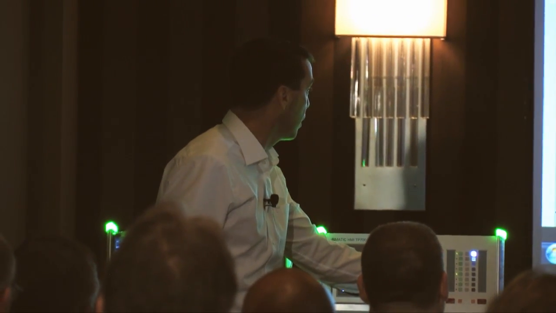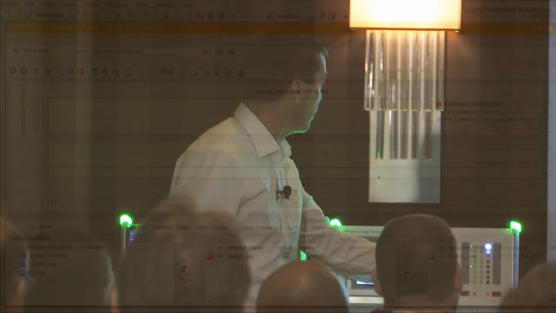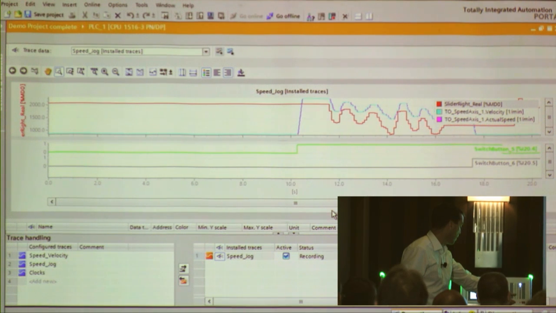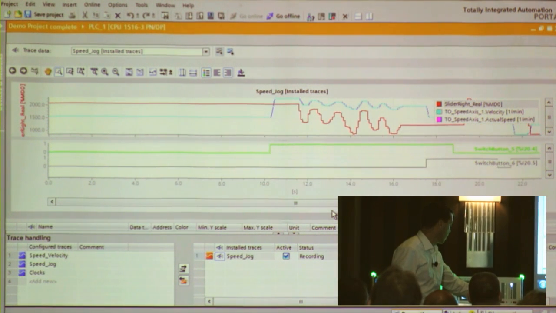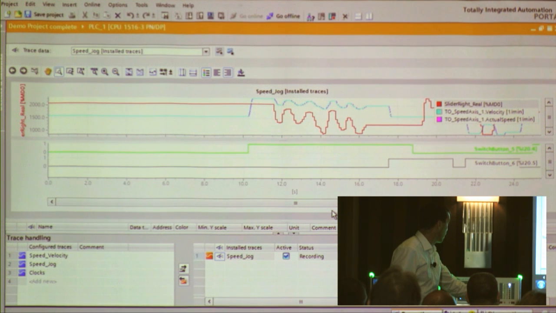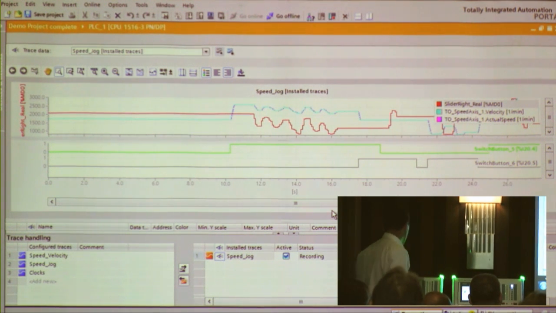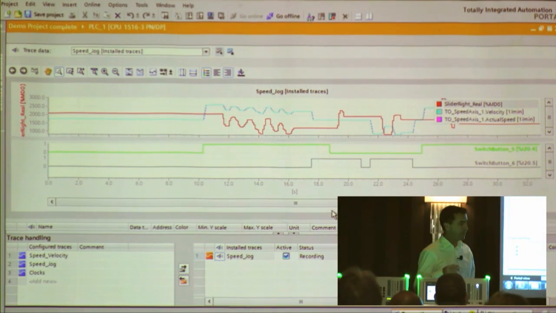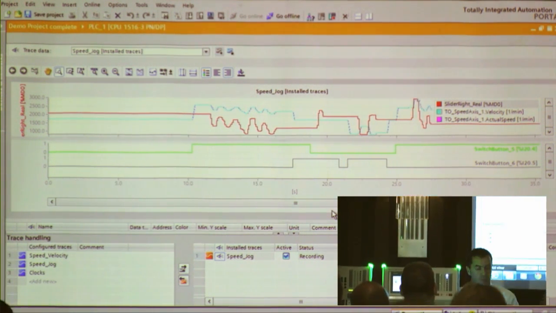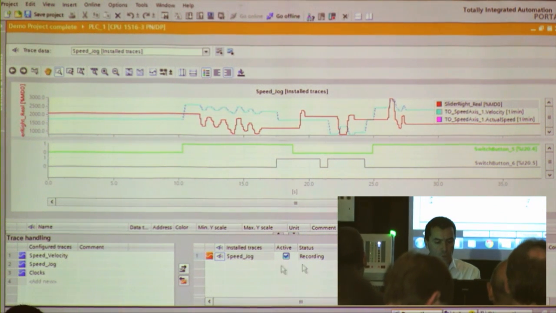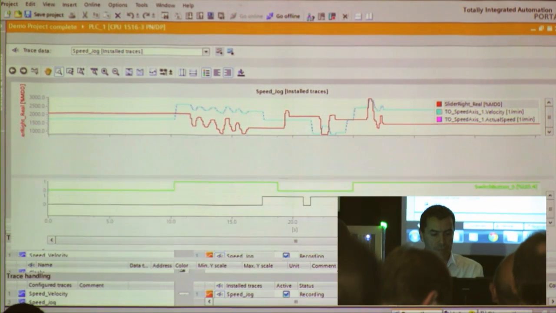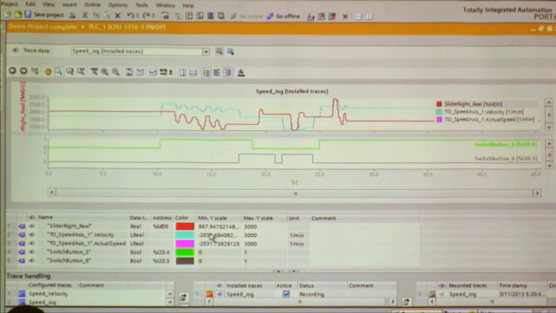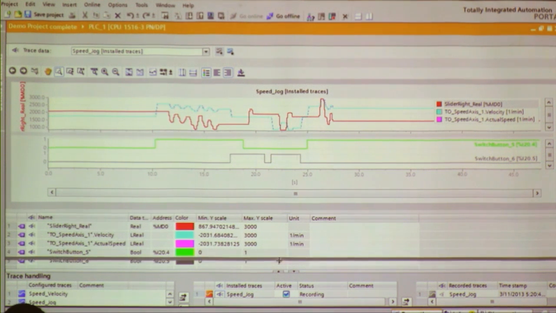So we'll change this here, change the different speeds, stop, go the other way. Now I have this configured to run for a sampling rate of 1 minute. I get like 6,000 samples every 10 milliseconds, so it's going to run for about a minute. And so it's recording down here. If I optimize the space here, you can see all the signals that I'm tracing. Then I can minimize that.